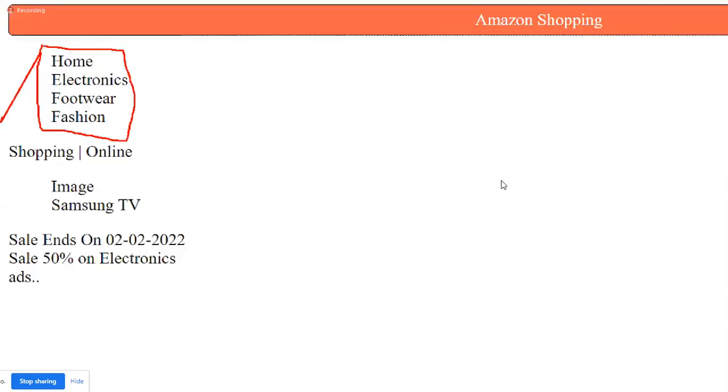Which container is it? That container is nav. And this is another container, entirely kept in main. And this is another container. Ads is in another container. That means how many containers are there? 3. So we want to distribute the section into 3 columns.